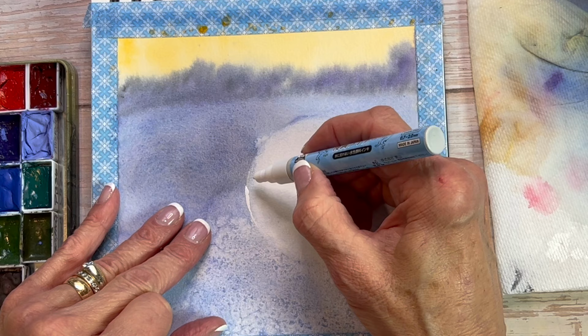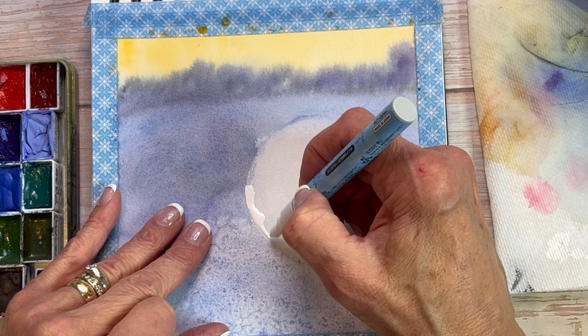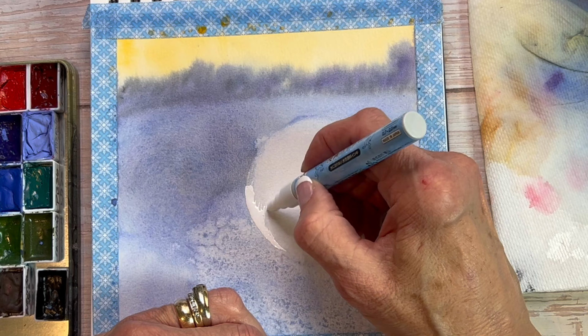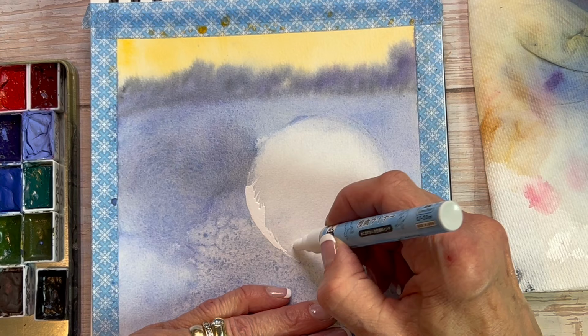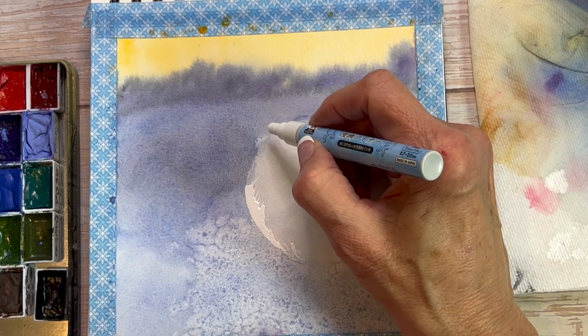I can see that there is a bit of a shape right here. There we go. I did squeeze that pen to have some of the paint come out because what I can do is I can feather up from there. I can just kind of pull these out into little feathers and that'll look okay. Now let's see, we've got another little bit right back here. And that kind of comes down here.